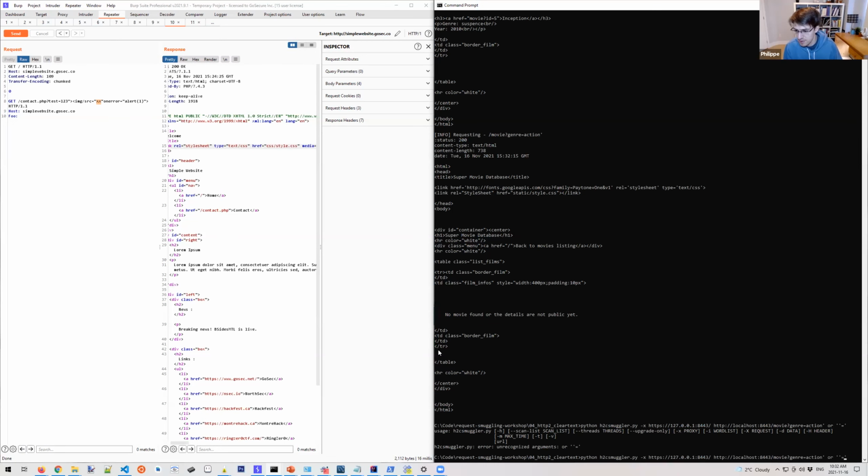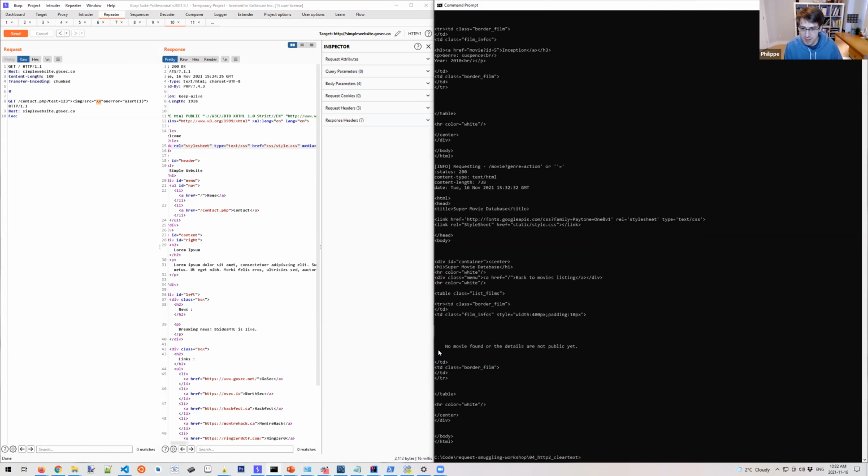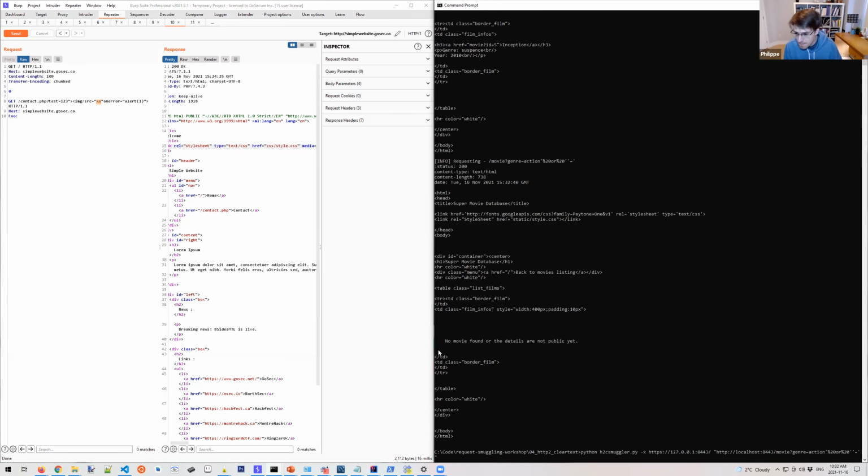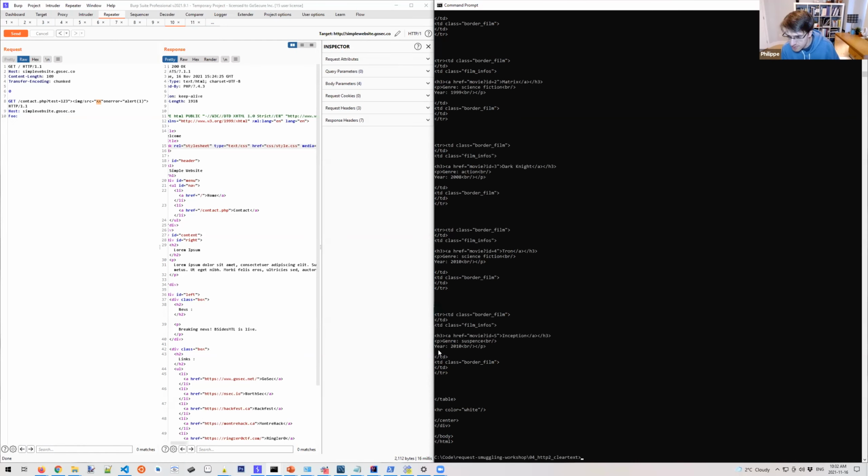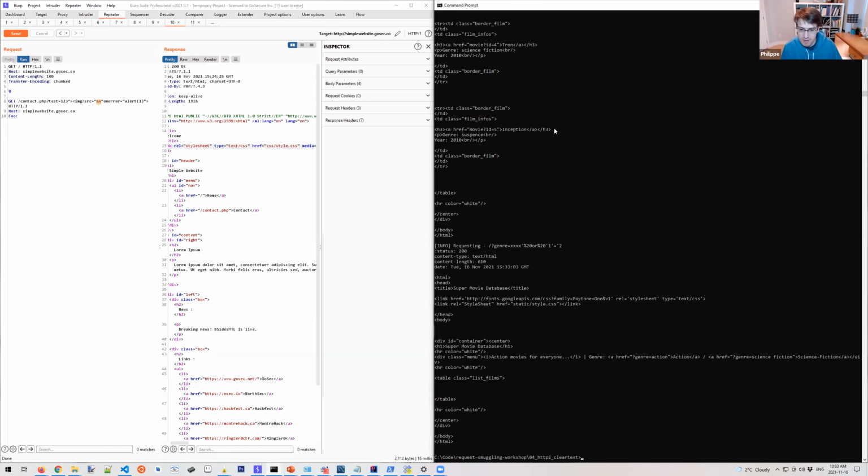Okay, you need to put the URL between double quotes, I think, and you might need some encoding. Not yet. It's not the right endpoint. And then we can see that the single quote actually passed. And we have an injection where the condition is working, and if we do a condition that is false, suddenly there is no movie returned.